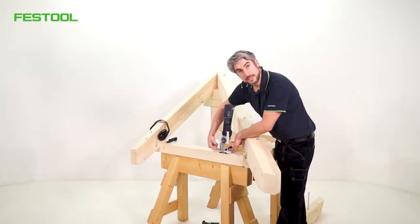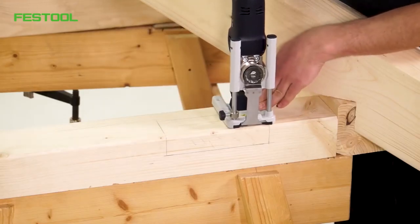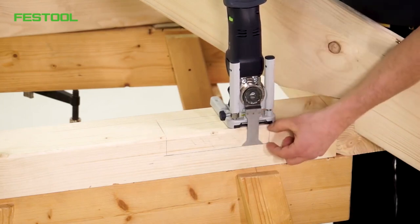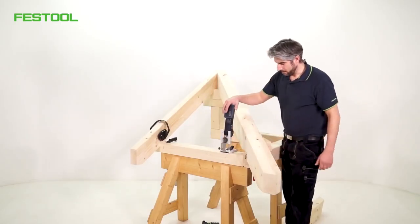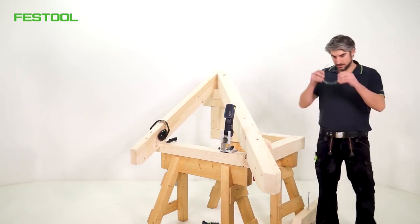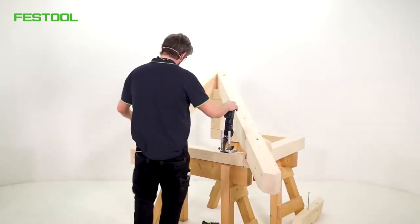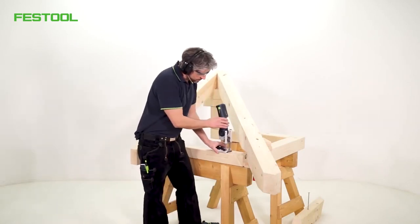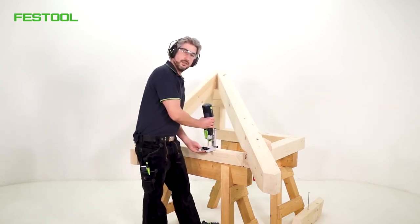We can also set a depth stop. In my case, I've already done that. I want to perform the cut and plunge up to this depth. We can get started right away. Firstly, I'll cut the transverse section. Then I'll perform the rib cut.